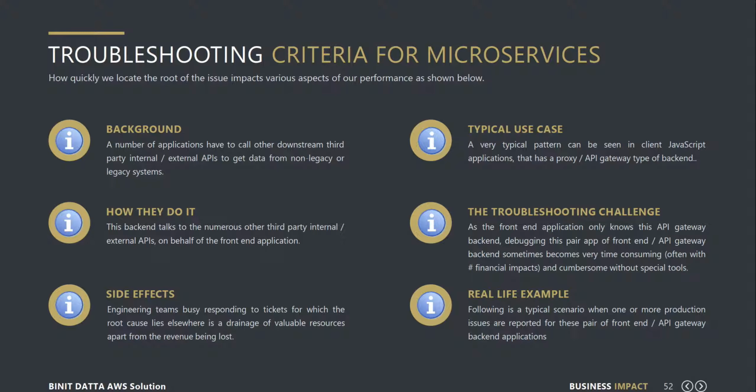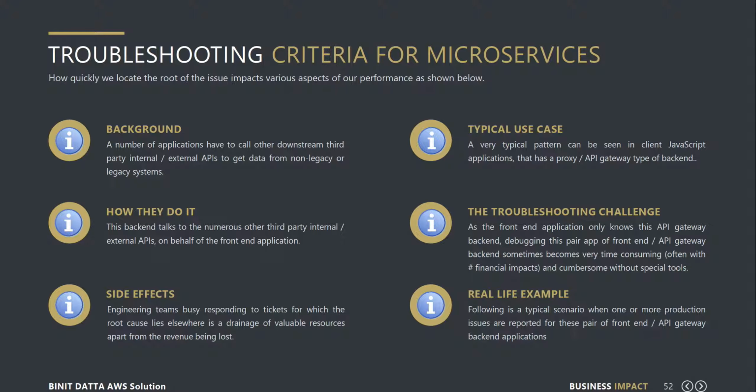Side effects: engineering teams are busy responding to tickets for which the root cause lies elsewhere. It does not lie in the microservice that the engineers are looking at. It is a complete drain of valuable resources, apart from the revenue being lost. Typical use case: a very typical pattern can be seen in a client JavaScript application, as I said, that has a proxy or API gateway type of backend. The JavaScript application calls the API backend, and the API backend or gateway calls other external or internal microservices or other services to get data on behalf of the client.